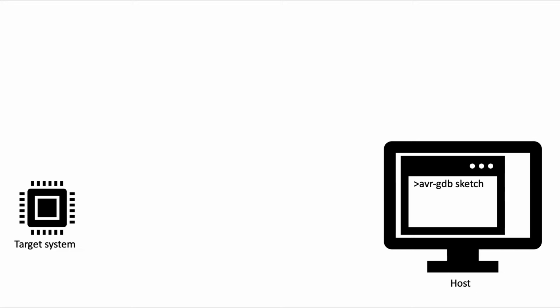So you start the debugger and then you control the program and do things. If we are talking about embedded systems, then things are a bit more complicated. So there you have a target system that is different from the host where the debugger runs. Now, first of all, the debugger has to know the architecture of the target system. And then it has to control the sketch that runs on the target system. It's not on the host anymore. So how is that accomplished? Well, GDB has means to do remote debugging, that is debugging on a remote computer. And it uses the remote serial protocol for that purpose.